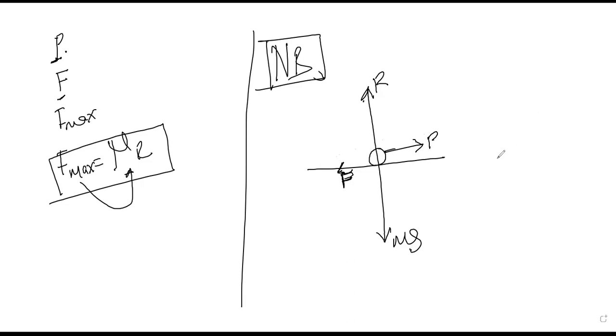Yes. The same applies on the inclined plane. If it is an inclined plane, it must be inclined at a certain angle, maybe alpha. If this is the body of m kilograms, it will have weight mg, and it will have normal reaction R. And if it is being moved upwards by force P, then the frictional force F will be acting downwards. But this F shouldn't be on the body. It should be between the body and the surface in contact, that is, on the plane. Are we together?